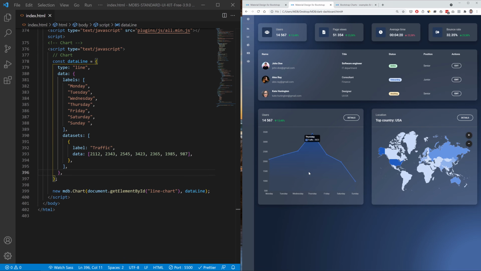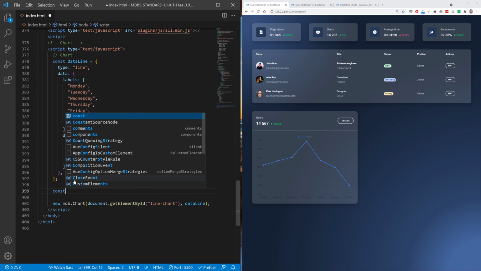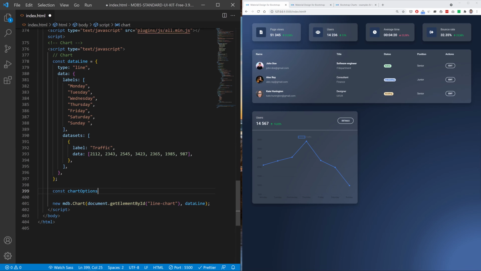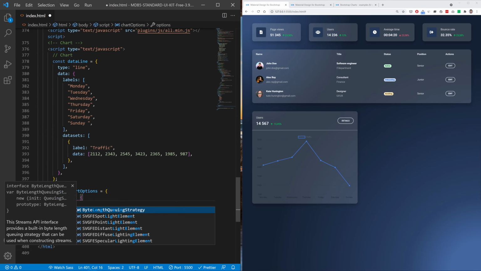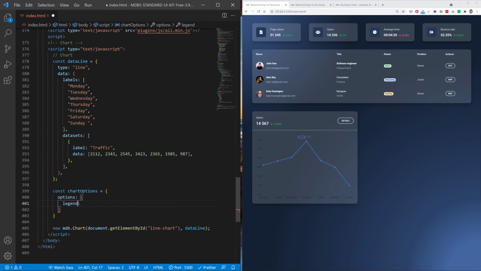So right now we have our chart, but we want to improve it by adding this nice gradient and changing the color of the labels. Let's do it now. First, let's add a new variable and let's name it chartOptions, and it will be an object. And now let's add a few options. So first, we don't need this label here, this legend.